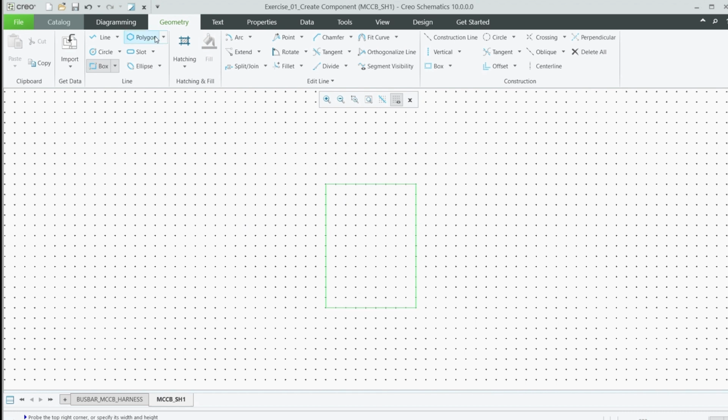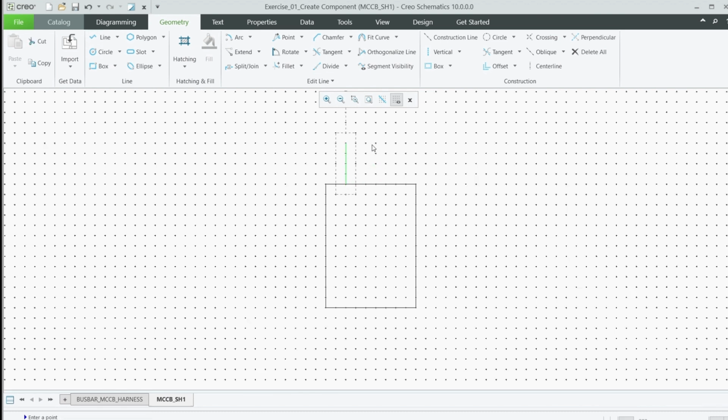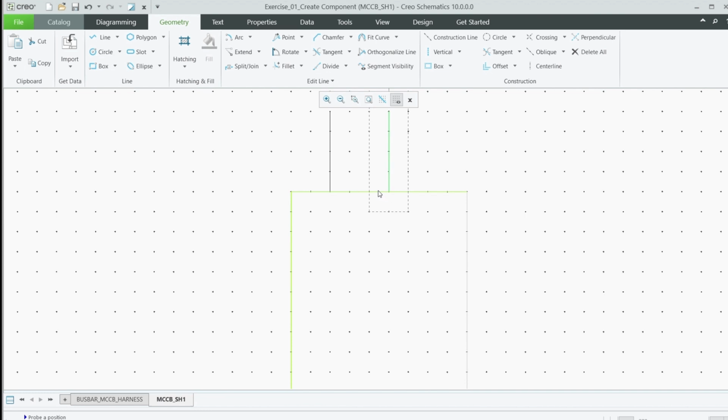Now the MCCB, as you remember, has 6 ports, 3 on top and 3 at the bottom, entry ports and exit ports. So to represent that, go to lines and create 3 lines. Control C, Control V. You can see this grid snap is on, so you cannot place it in the middle.